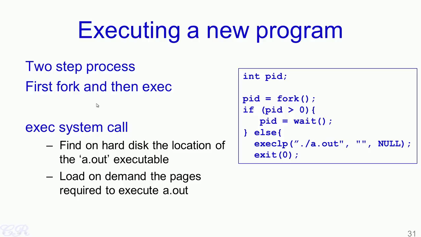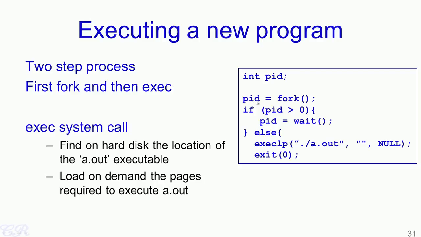First, a fork system call needs to be invoked, which would result in a child process created, which is an exact replica of the parent process, and then an exec system call needs to be invoked, which causes the new program to be executed. So, let us take this particular small C code. Initially a fork system call is invoked, which should return a PID value and create a copy of the parent process called the child process.